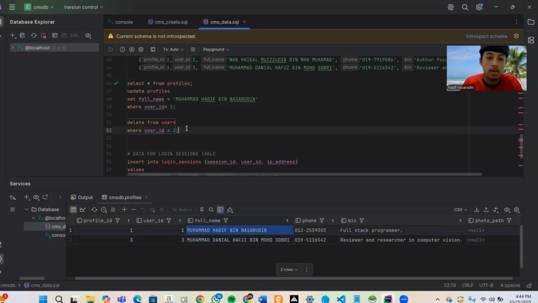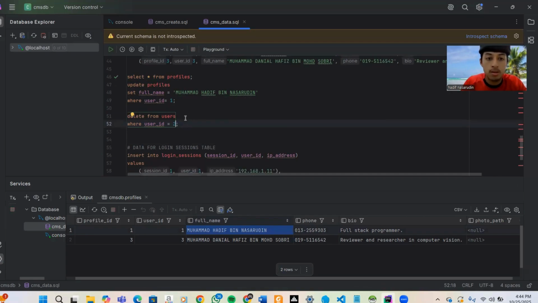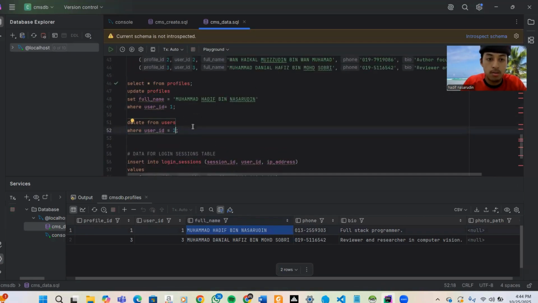Then let's say I want to delete the user. I mean, not delete the user ID, we delete the profile ID. Profile ID 3.